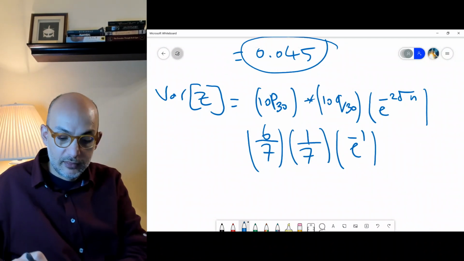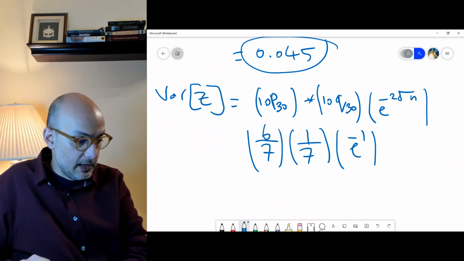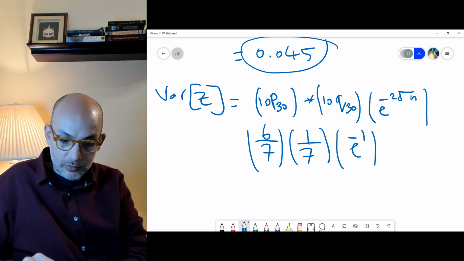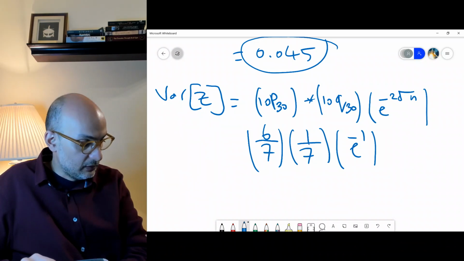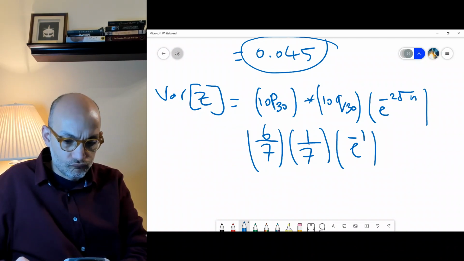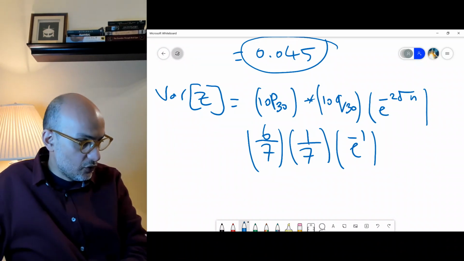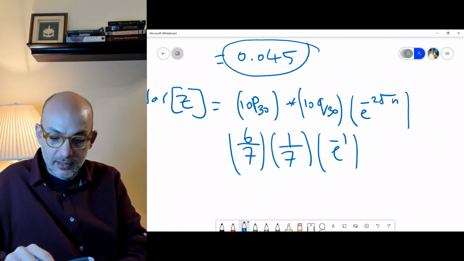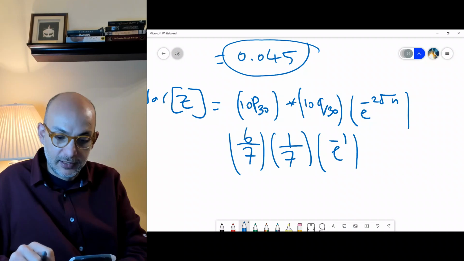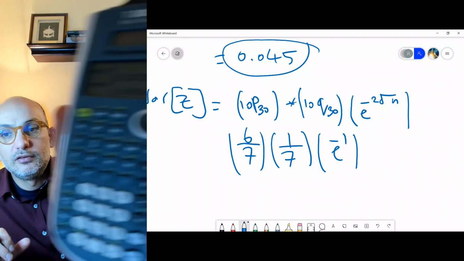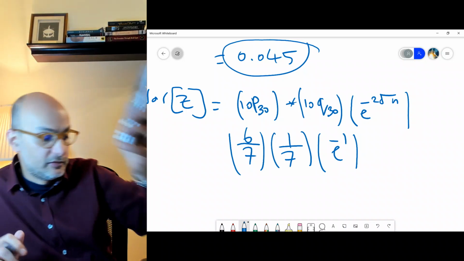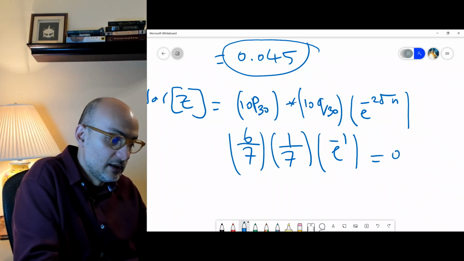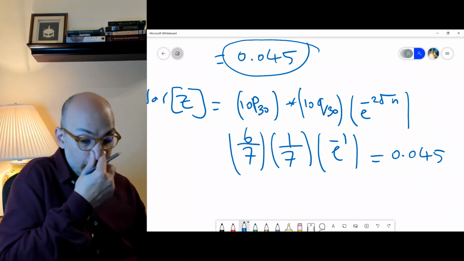Let's see if I get the same answer. e to the minus 1, enter, multiply by 6, enter, divided by 7. Seems I made a little mistake. Divided by another 7, sorry. Divided by 49, I forgot; I divided by 7, but you have 7 times 7, 49, so you should get 0.45. The same answer, the very same answer.